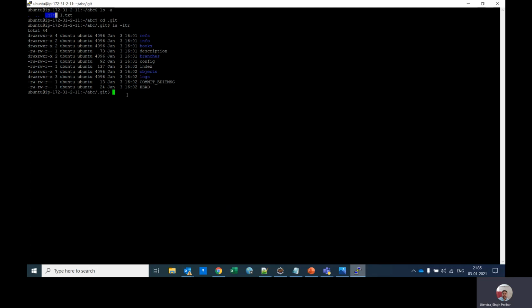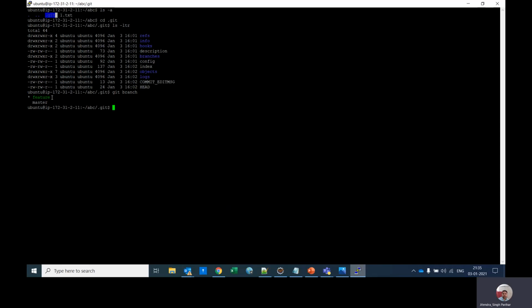Just quickly for your understanding: where exactly we are, in which branch we are on at any point in time, you'll see in the HEAD file. How can you check? Run git branch.